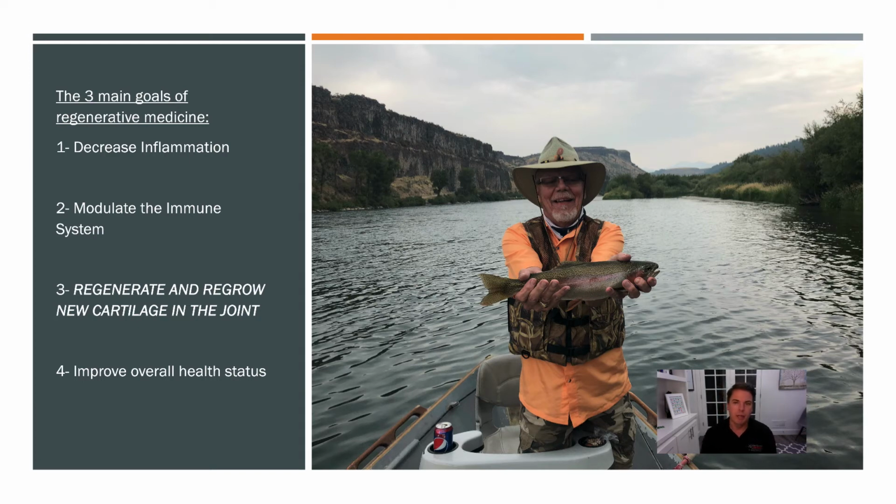You want to take someone like my dad and get him back on his bike, get him hiking, get him active again. Judging by the Pepsi that's in the cup holder of my friend Ed's boat, he's not taking all of the precautions, all of the steps he needs to take to be well, but he is more active now than he was before we did the injections, and that to me is a solid W, as my 14-year-old stepson would say, as in it's a solid win.